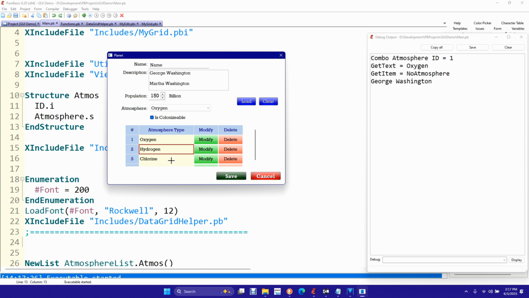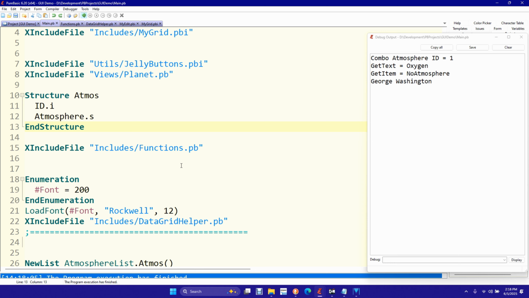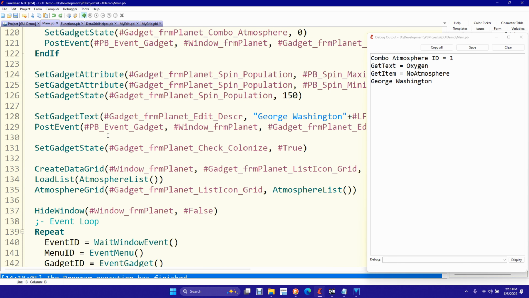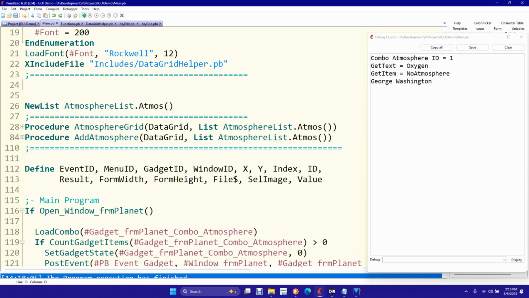All right, so let's come over here and let's eat up the 45 more. In the procedure grid, we'll come over here and say your column width is, I'm going to guess 45.